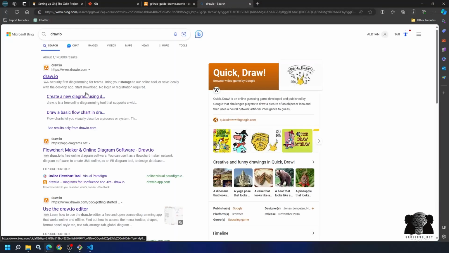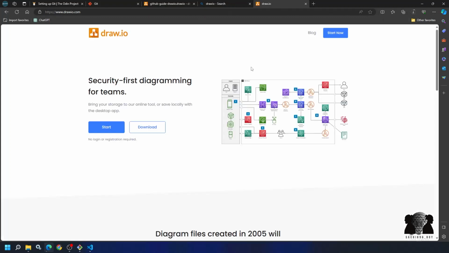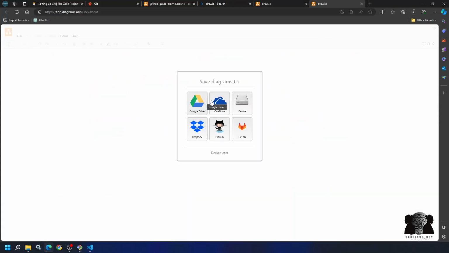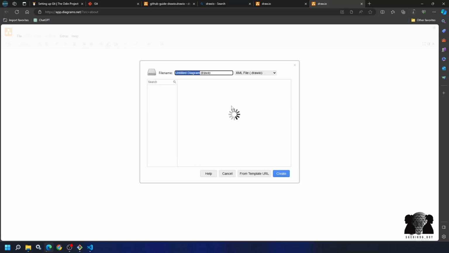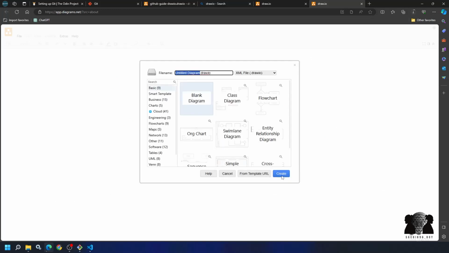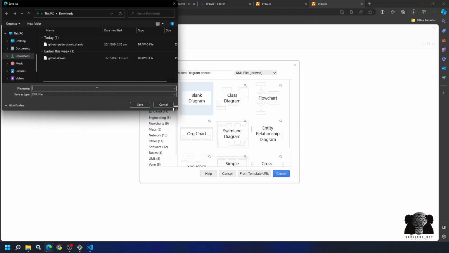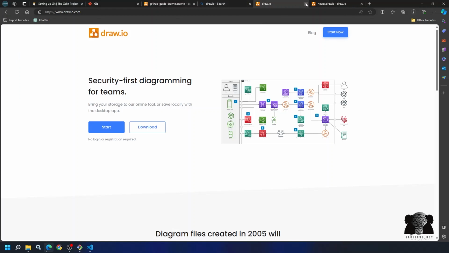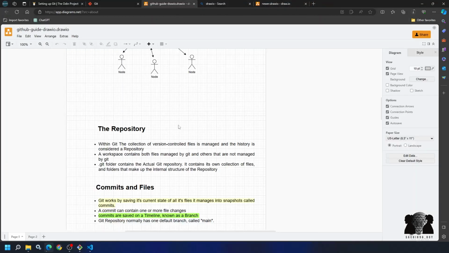I'm going to open up another instance here. Okay, so as this section says, Git works by saving the current state of all the files it manages into snapshots called commits.